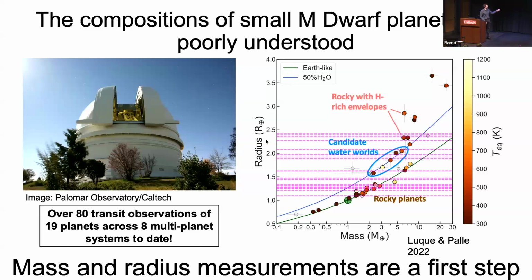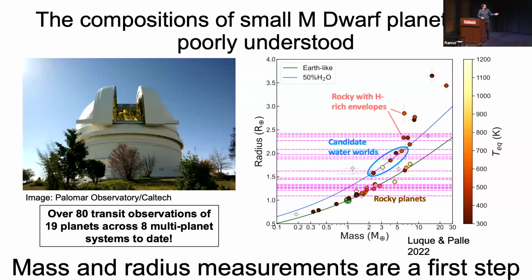And 2 of the systems from this survey I've already submitted papers on, and they're out on arXiv, and you can check those out if you're interested, but people come to conferences for the new exciting stuff. So I'm going to talk about preliminary results from 2 systems that have planets that are in this ambiguous region where their bulk density is consistent with either a rock plus hydrogen composition or a rock plus water composition, and they also contain another planet of a different bulk density.